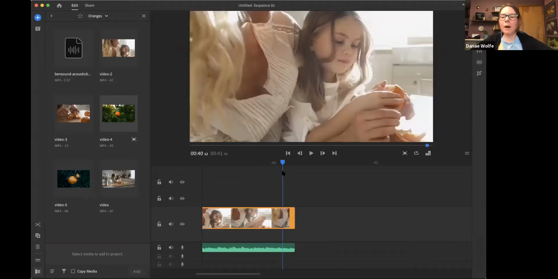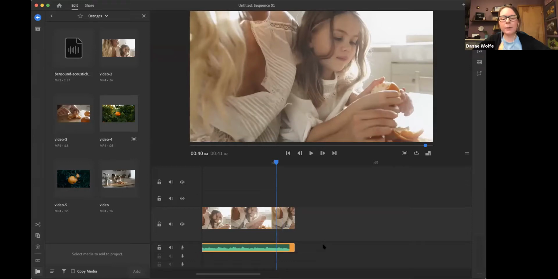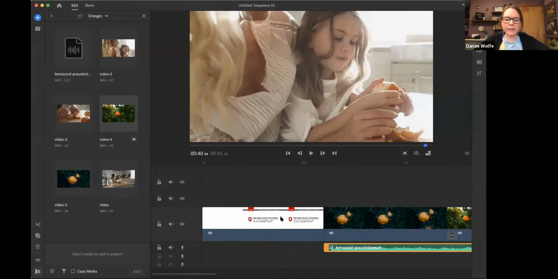We don't have a ton of time left here this morning, but I think there are ways that you can make that audio fade out. I have not figured that out quickly. I looked for it this morning. Let me hover over and see if I can right click. It's not showing. There's probably a way to make it fade out, because right now it's just going to be a hard stop, which probably isn't what we wanted.